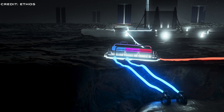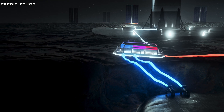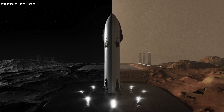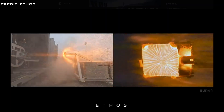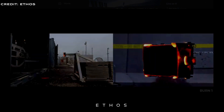The total delta-v from Earth's surface to the moon's surface could be between 15 to 16 km per second, depending on the specifics of the mission profile. This highlights the efficiency of producing resources on the moon directly, bypassing the need for extensive and costly launches from Earth. Ethos plans to service commercial and government customers on the moon. Currently, Ethos employs 14 individuals and is in the pre-seed funding stage, having secured $250,000 to date.